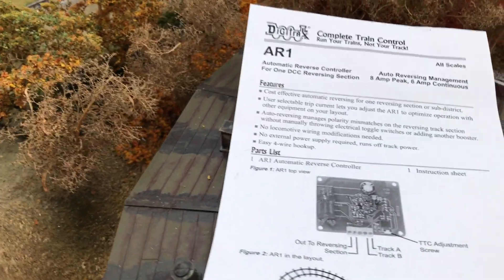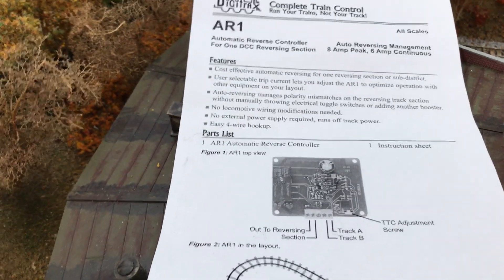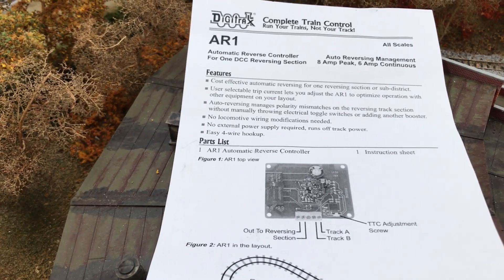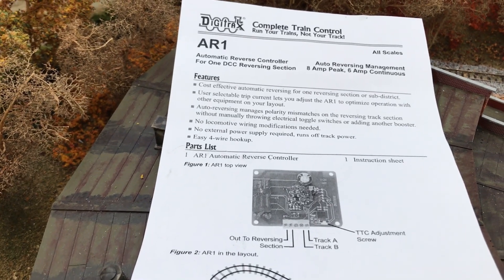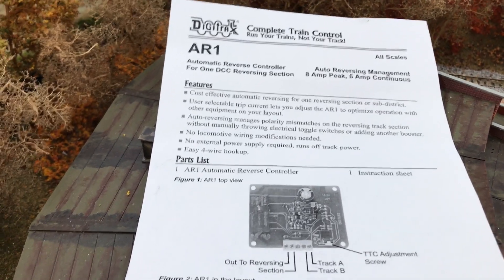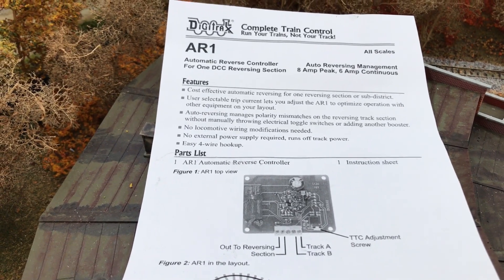The reason for this video was not to say that folks doing different systems or trying different things are wrong — if it works, it's not wrong. It is showing you that there are some options out there. Some other auto reversers give you flashing lights and indicators — if the flashing lights help you in some way, I'm not saying it's useless. For me, as long as it's running correctly and I can test it, I don't need a light to tell me what it's doing. But you may certainly add that — it looks cool for visitors. There are other options available, so don't think that just because I'm using Digitrax, you have to stay the same.